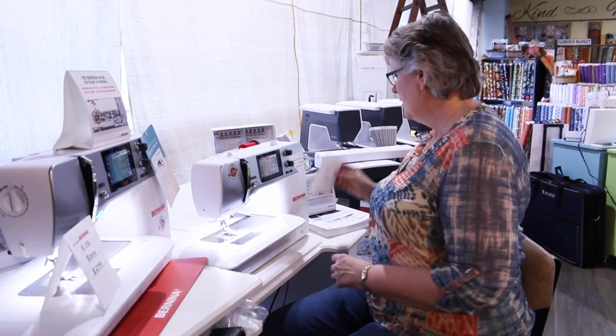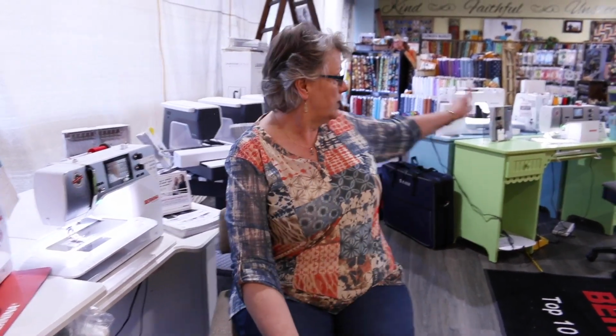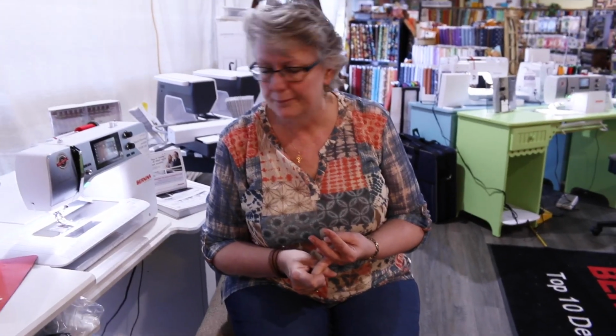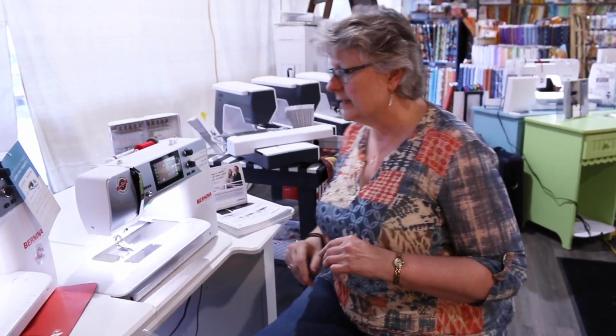However, if you were interested in the 770, which is that one, or the 570, which is this one, for this promotion, the 24th, 25th, and 26th, you can get these machines and your choice. So if you get the 770, which does not come with embroidery, you can get a free embroidery module, or you can get a free B335, which is a smaller travel sewing machine, or you can get a free L460, which is a serger. Not the air threading one, but one you have to thread yourself, but they're easy to thread. The thread paths are marked, and it swings out. You can get to the lower looper. They're easy to thread. So your choice of 3 things.